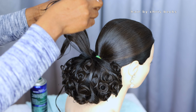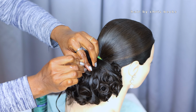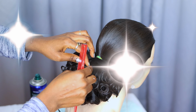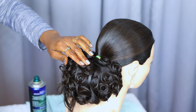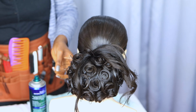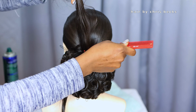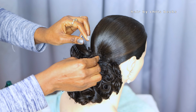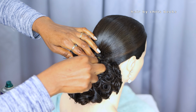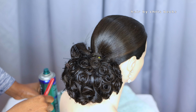So now what I'm doing, I want to take this rolling. You can see how beautiful the hair is coming out. Oh my God, this is beautiful. So just steady. I'm trying to cover it on top. You can see what I'm doing. So if you use a dark rubber band, you don't need to struggle. But anyway, try and kind of push it forward, because we don't want it to look fake, okay? We want it to look as if it's just coming from the scalp.